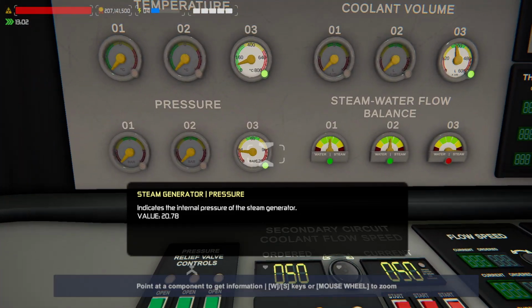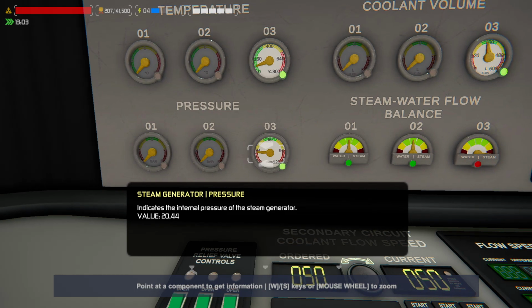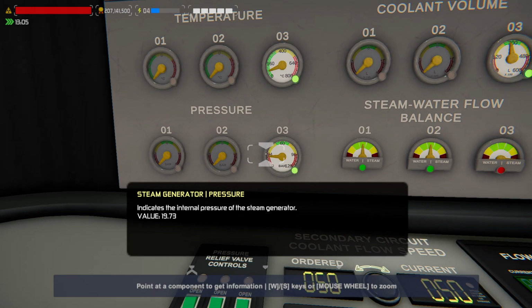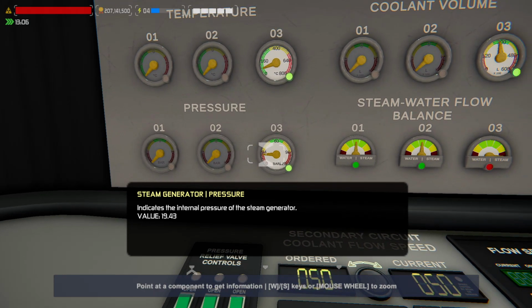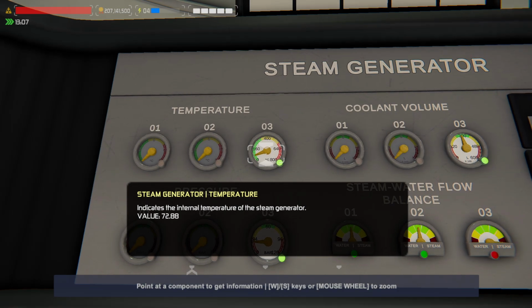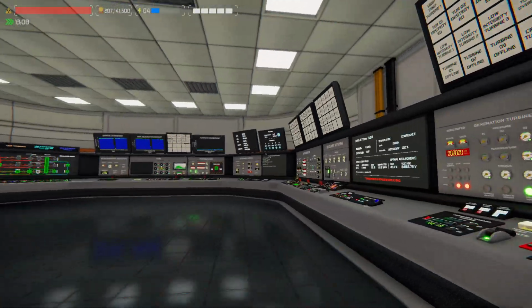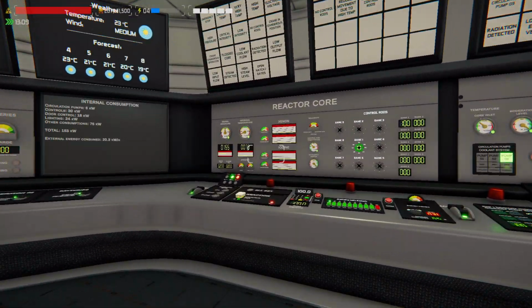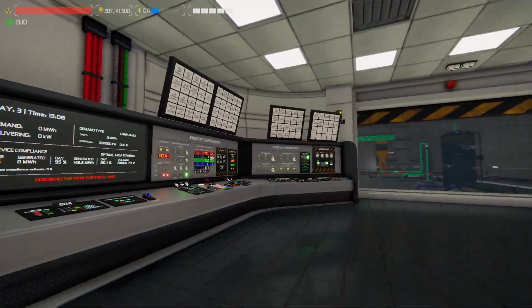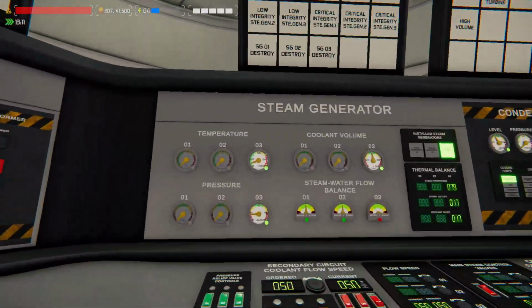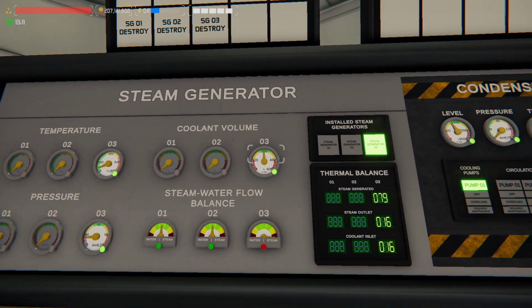So we'll keep an eye on this. Again, our pressure will drop. This should get down to single digits, probably around 8, 7, maybe 6%. This number will drop and kind of bottom out at some point, probably around the 40s. It'll depend on whatever the core temperature's at. You can see that those are kind of related.